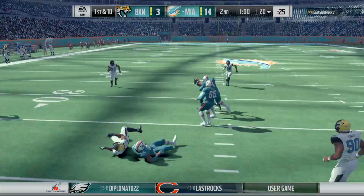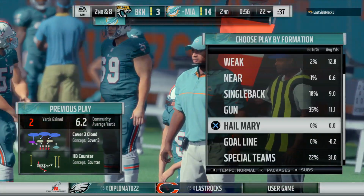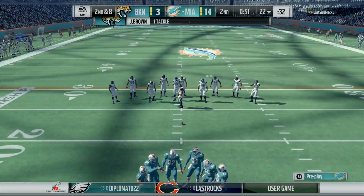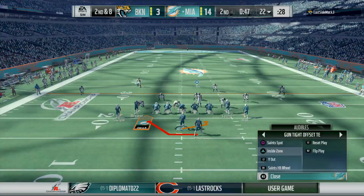A handoff as they run the counter play. And he'll get this up only to about the 22. Give him a couple on the carry there. 2nd and 8. Well, he was looking for some running room, and there wasn't a whole lot of it there on that play. I think he was lucky to get a couple of yards out of it. Because those defenders, they were rallying to the football pretty quickly.